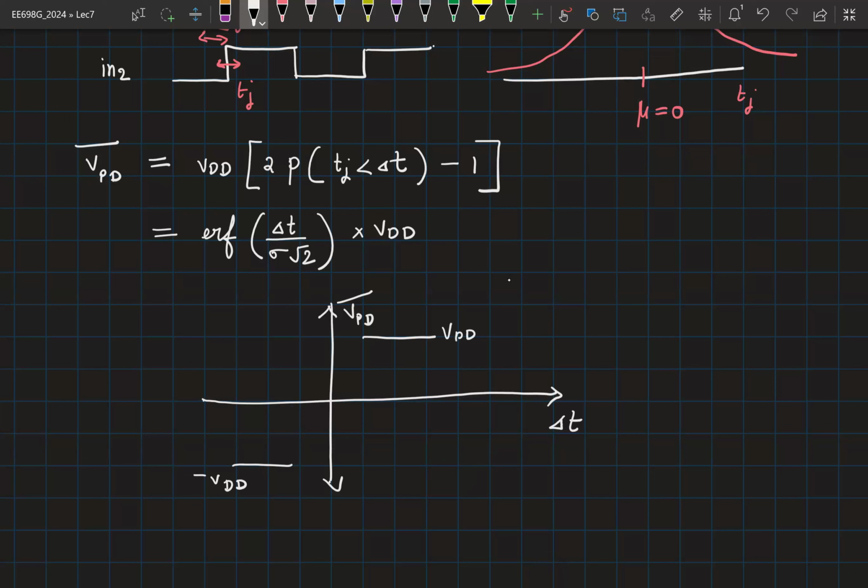If there is no jitter, that is if the jitter value is small, which is what we expect it to be, then as your delta t is larger and larger, we would expect that the average value is going to be closer to the ideal waveform that we got. So we expect the difference to happen closer to the portions where the delta t is also smaller. And it turns out this curve is then going to become sort of linear around zero. And the point where it saturates is 2 sigma and minus 2 sigma.